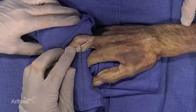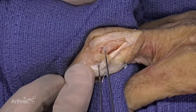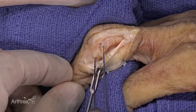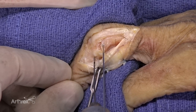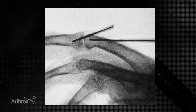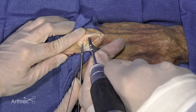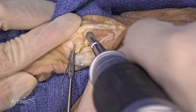Then on the distal pin, I've made a space just distal to the collateral ligament and made a small opening where I'm going to be able to put this in so that we don't get any soft tissue intertwined. This is just near the distal edge of that footprint, around the middle phalanx. Again, we push that right down to the black laser line. We're going to show what that looks like as we check our position for the K wires on the fluoroscopy. Okay, now we'll take our 2 millimeter drill bit again. You have a 2.2 and a 2.0 drill bit, depending on whether the bone is hard or soft. And again, the depth gauge causes a stop so that you don't drill too far.